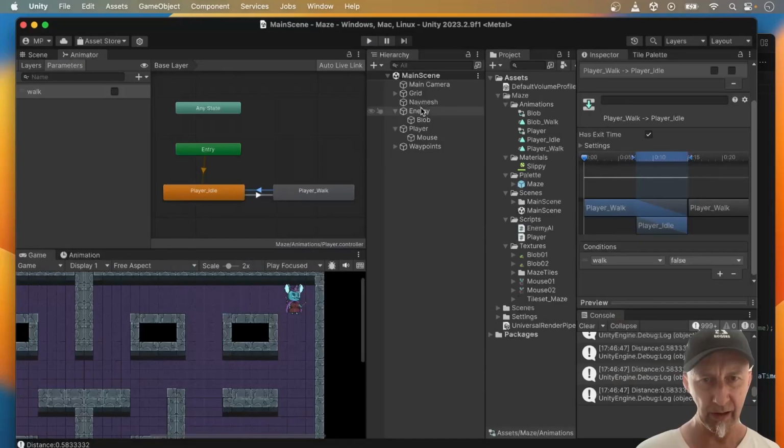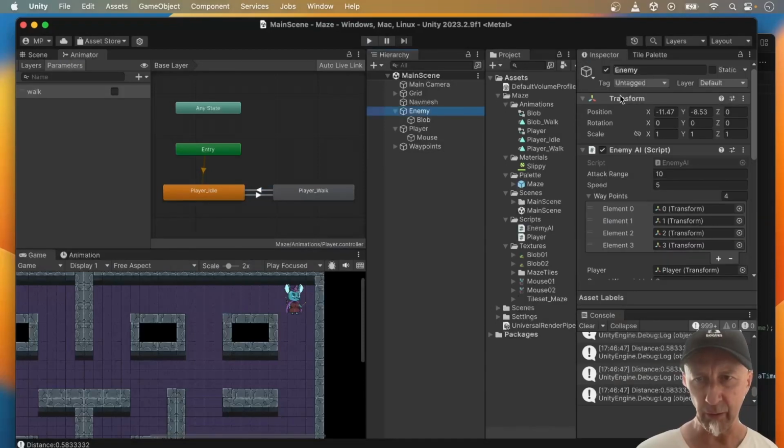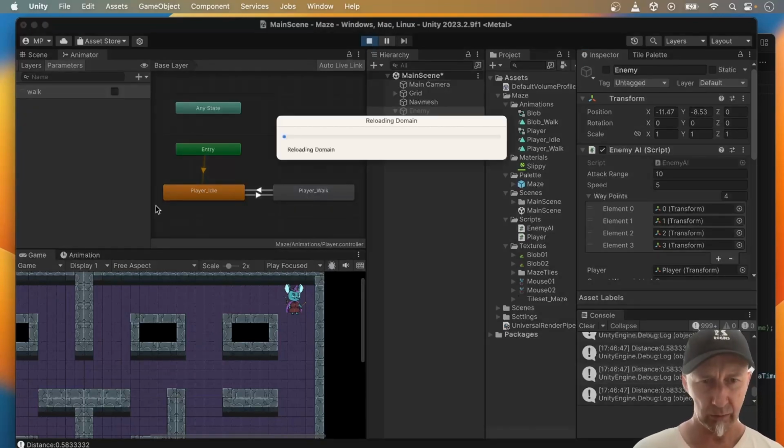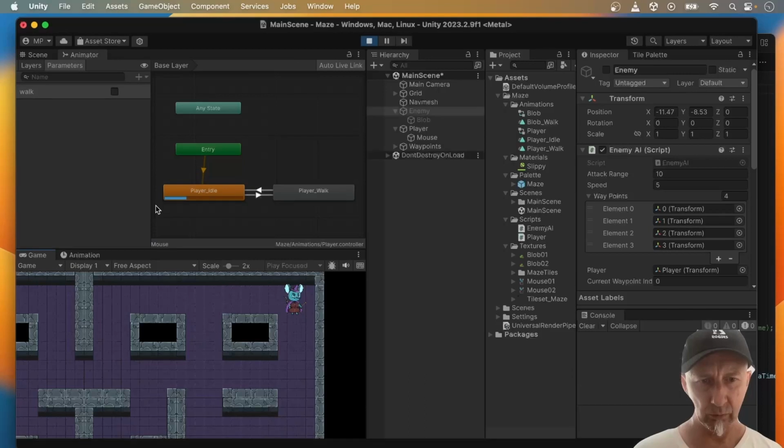Let me just disable the enemy for the moment. Let's try that again. So click on walk, and you can see it doesn't quite immediately go over, and then if I untick walk, again it sort of pauses.